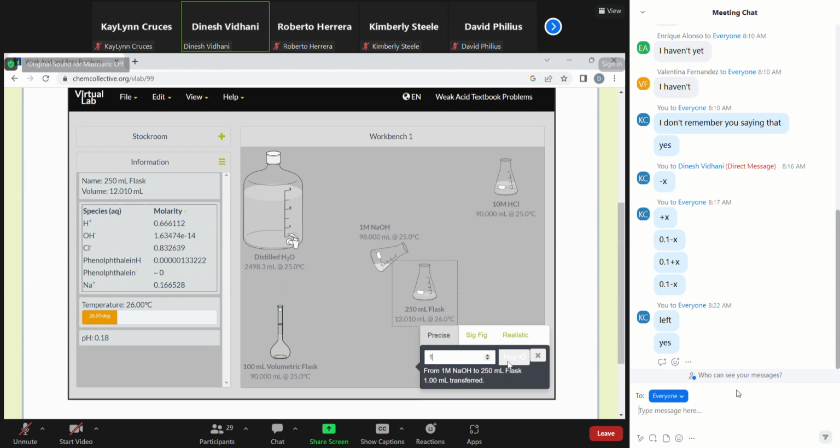So I'm adding base and the pH is increasing, which is supposed to increase. But look at the change in pH. I already added third milliliter, pH 0.27. Adding fourth milliliter, pH 0.37. Fifth milliliter, pH 0.5, roughly 0.5. See, you can check it over here, right? And it's an exothermic reaction. You can also see the increase in temperature, right?